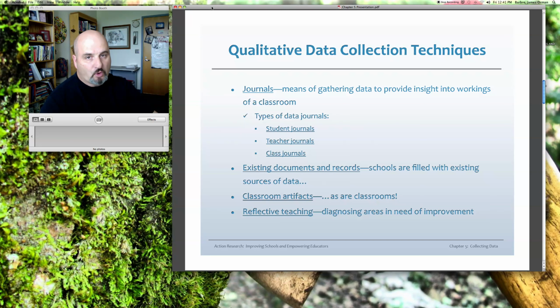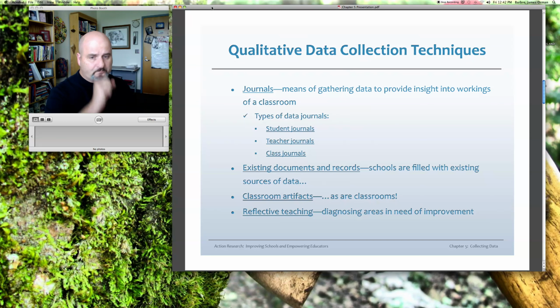Whether you use your own journal or student journals or even class journals, it depends on what your study calls for. Okay? I've had people in the past who have done their culminating research projects and used their own journals as one source of information. So, from a certain perspective, it was kind of like an autobiographical approach. So, never underestimate these. If you're inclined to keep them and to keep them organized and make sure that the right kinds of information go into them, they can give you a lot of good data.